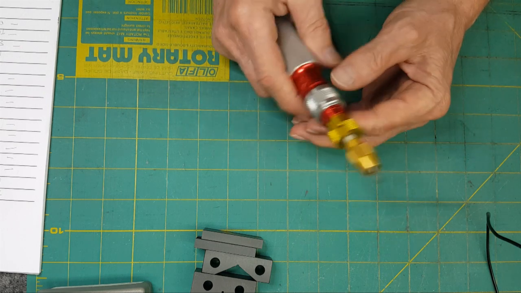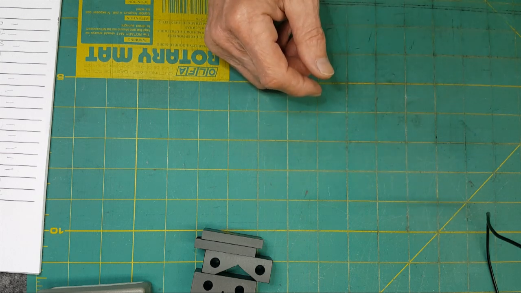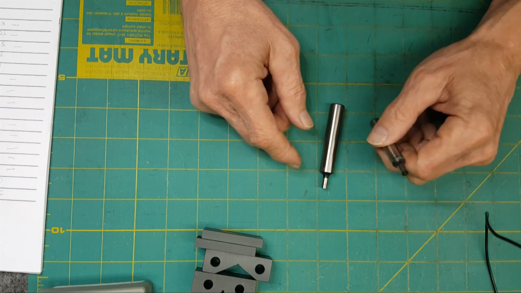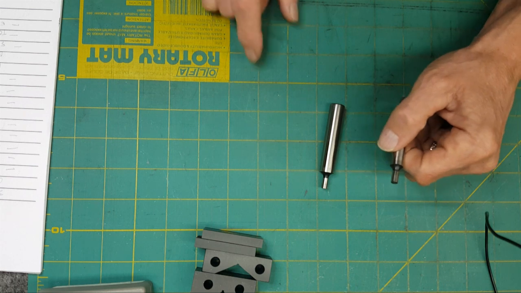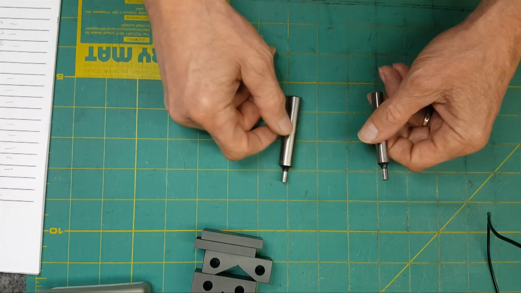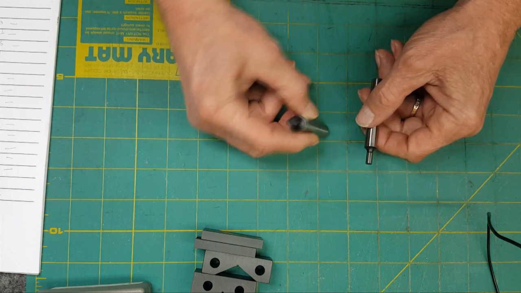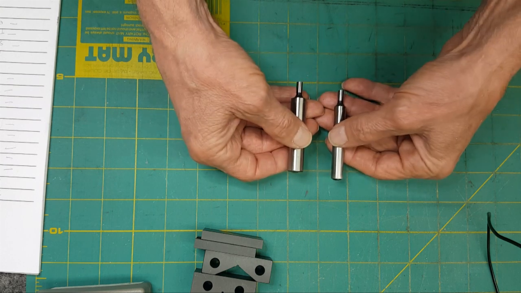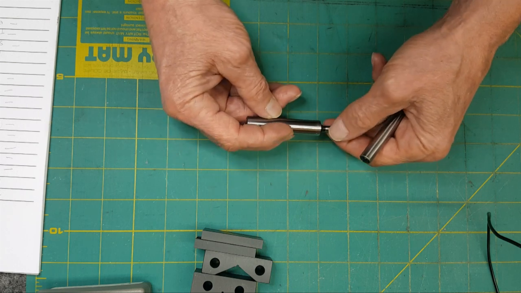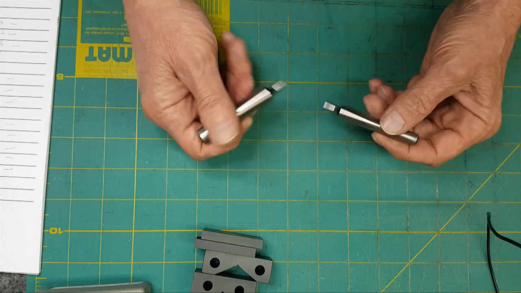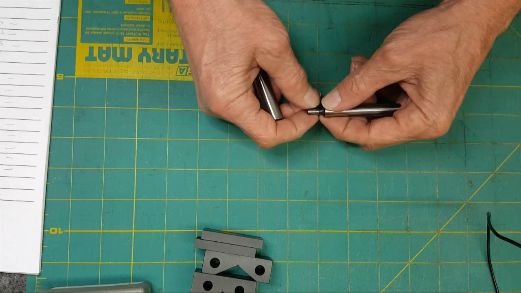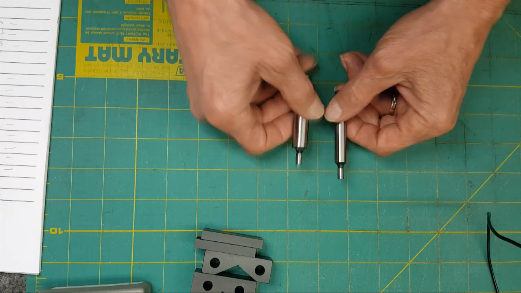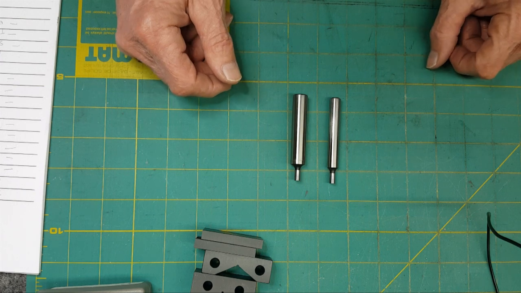Last but not least, everybody needs an edge finder. I originally bought the three-eighths but it seems like all the time I'll have a half inch collet in the mill, so I got tired of changing the half inch out to three-eighths then back to half inch, so I bought the half inch. These are Brown and Sharps, dirt cheap off of Amazon, they're like 12, 15 bucks. I wish they didn't leave marks on things when you touch it, because you know if I put something in there that's got a nice finish, second it hits it, it leaves a nice line. There's like build up on this thing or something. But yeah, they're accurate to better than a tenth of a thou.